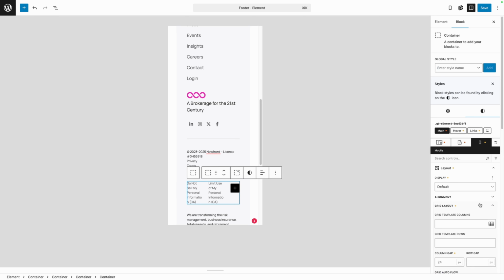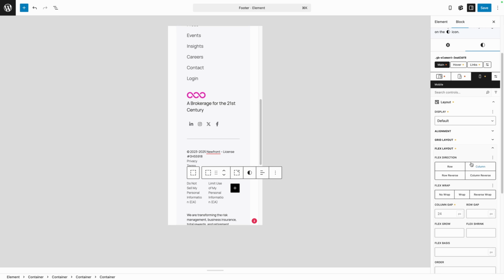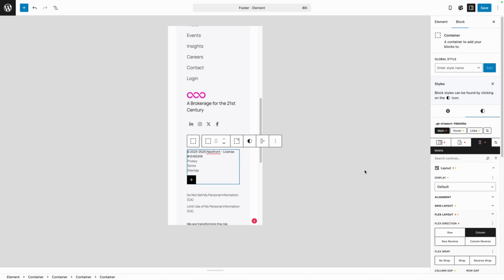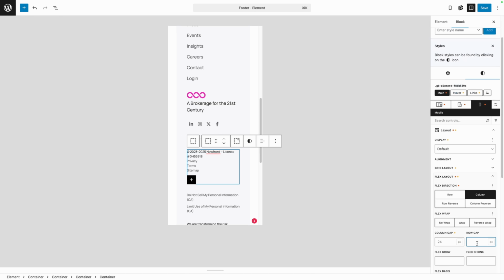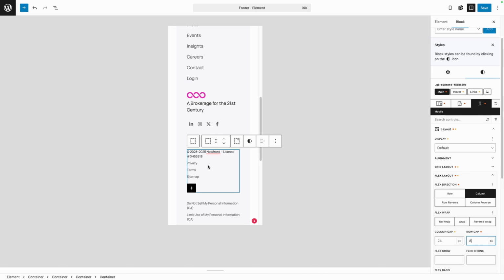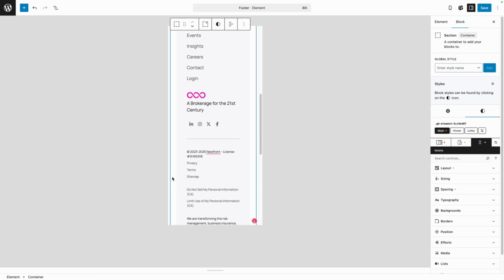We'll do the same thing inside this container here. We'll go into our flex layout and change that to column, which will allow them to stack as well. Now I do want a little bit of row gap in between these. Maybe we go with something like 8 pixels here. Again, not using a class is coming to bite us in the butt here because we're having to go back and add this gap to both of these. Had we used a class, we could have taken care of all of this at once.